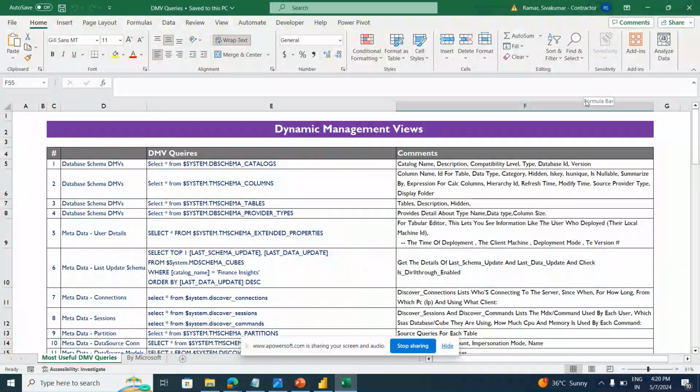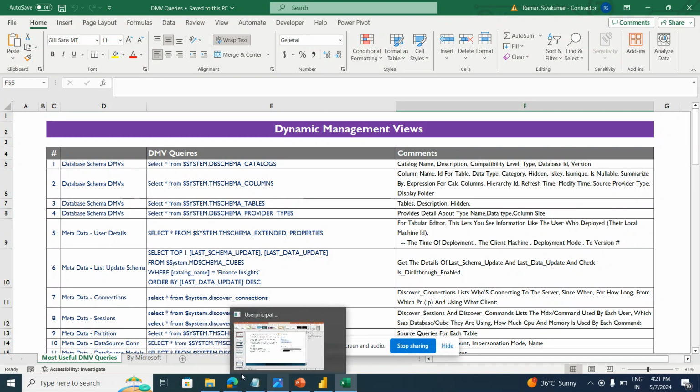Okay, let's say you want to see your repository or your metadata information about your dataset. How can you query your metadata? Where is your metadata stored? Metadata, in the sense of your Power BI dataset, object IDs and metadata, that you can see in SSMS, SQL Server Management Studio. If you log in to that, you can see your metadata.